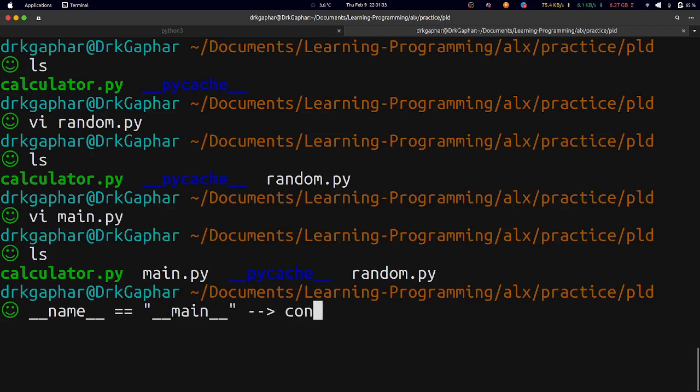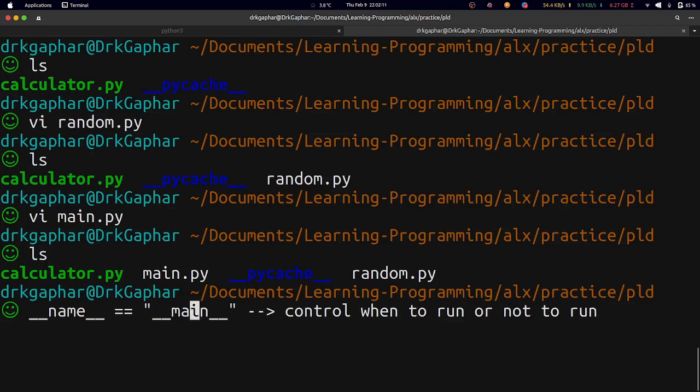There are some modules that could just start running. I want you to reason abstractly, assuming the program we wrote takes no argument, and the moment you call it, it starts printing, "You're welcome to Code Tribe. Our mission is this. Our vision is this. Our purpose is this." You can control the program to shut up until this variable name is equal to main, and it can't be equal to main by default.